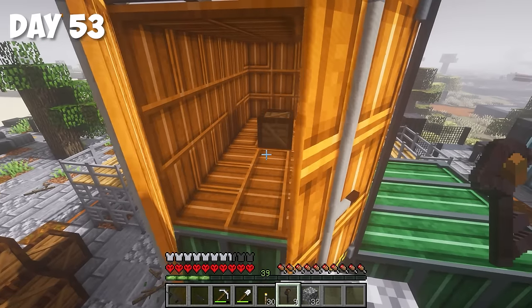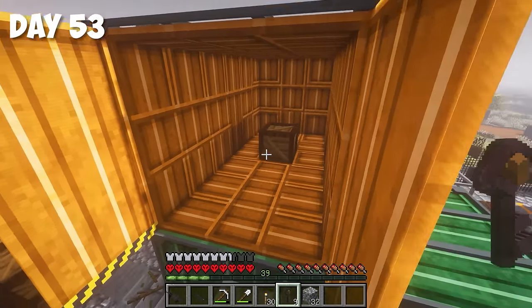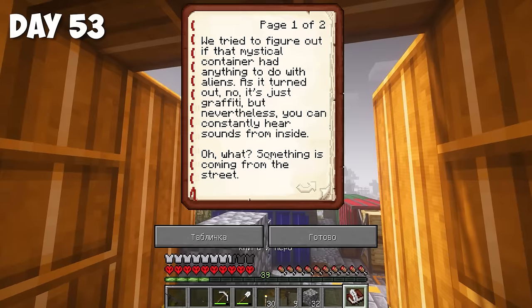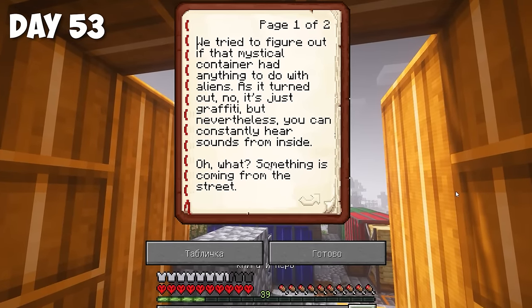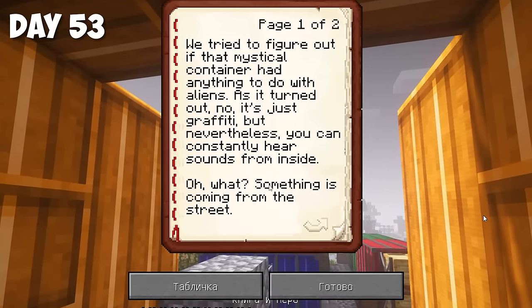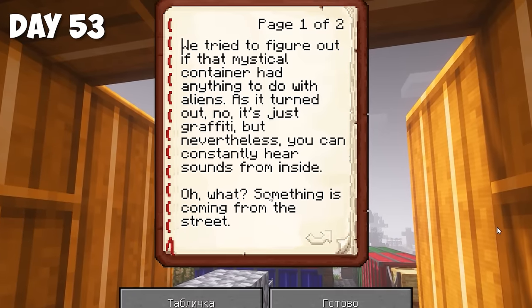Okay, the first one is open. It works. The doors are opening. And inside, there's a box like in that blue container. Okay, a note. We try to figure out if that mystical container had anything to do with the aliens. As it turned out, no. It's just graffiti. But nevertheless, you can constantly hear sounds from inside.